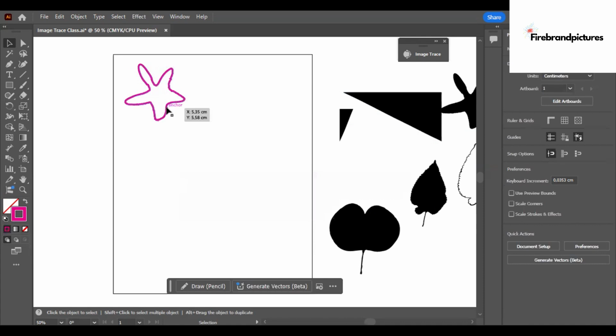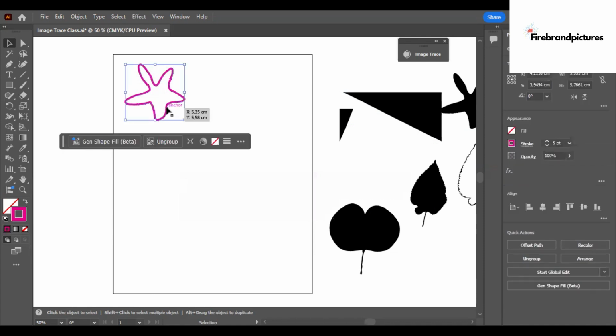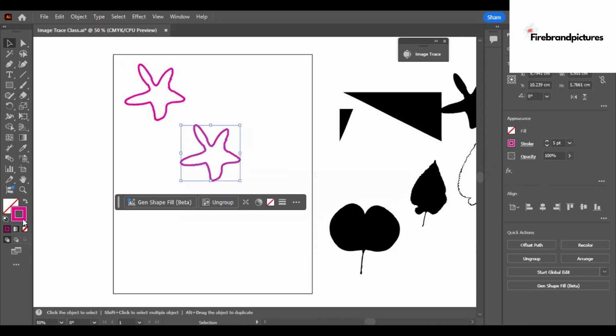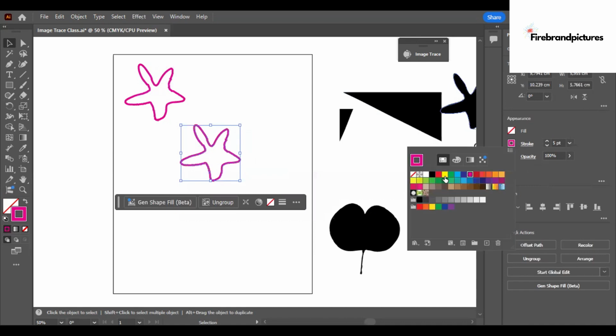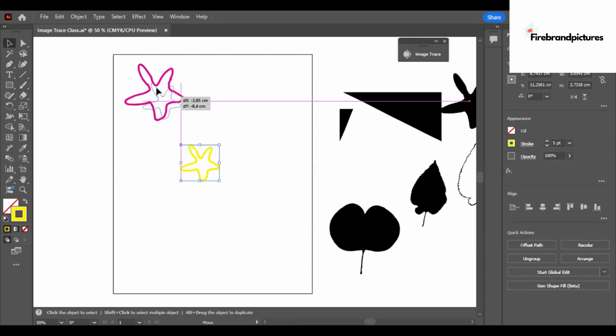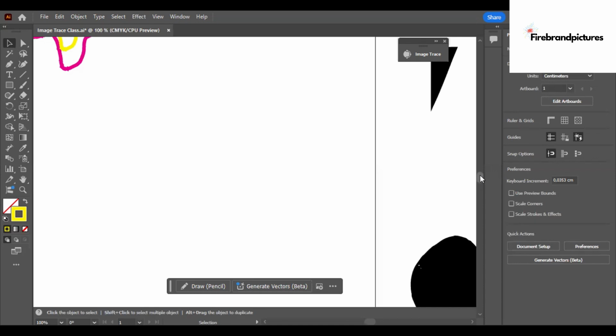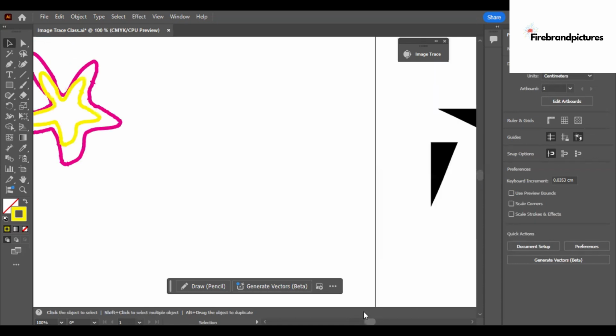So I'm going to Control, I'm so used to using Affinity, so I'm going to Alt and then drag. Sometimes you find that it's a bit difficult. And then I'm going to change the stroke again on this one. You can do it on either side, it doesn't really matter, and yellow. And then you drag it inside, Shift and drag, go. And I'm going to keep repeating that. I'm going to put yellow, green, and pink.